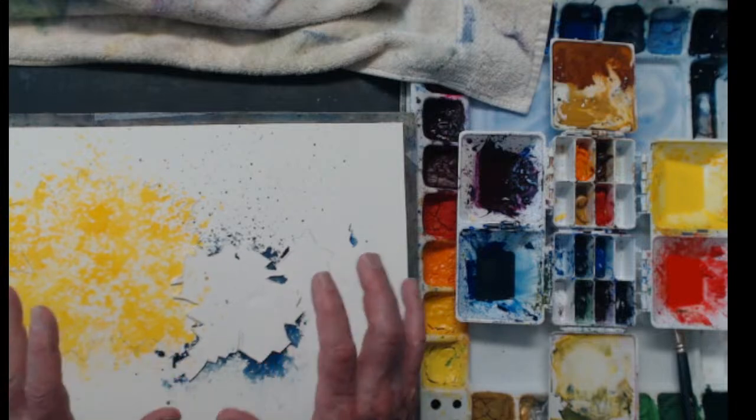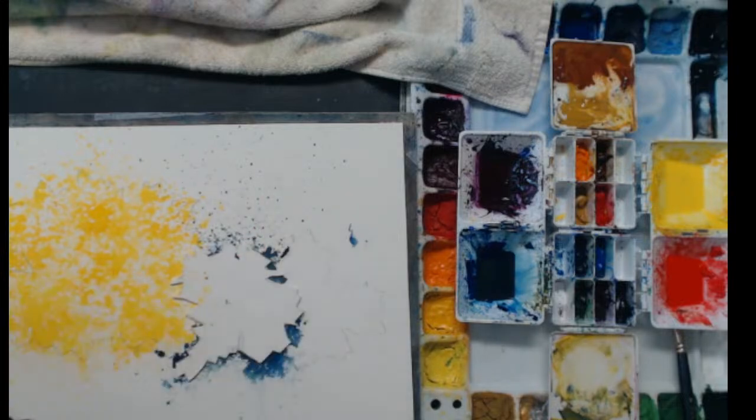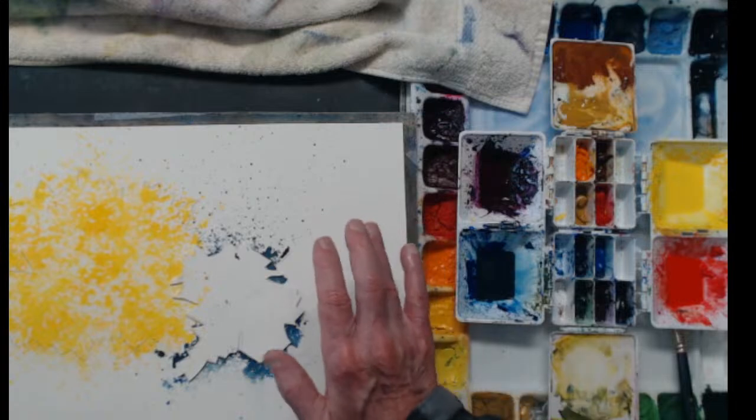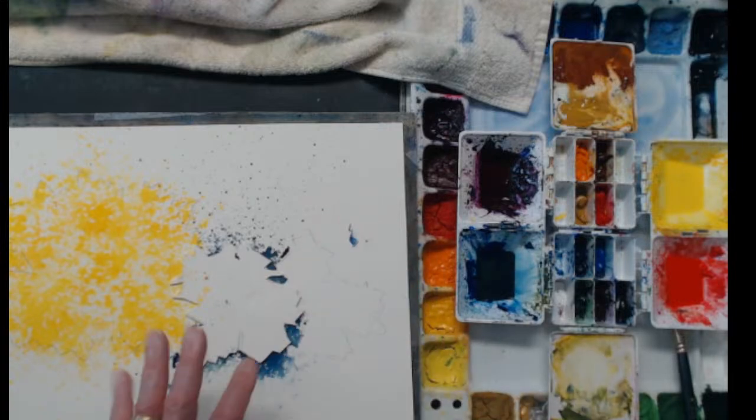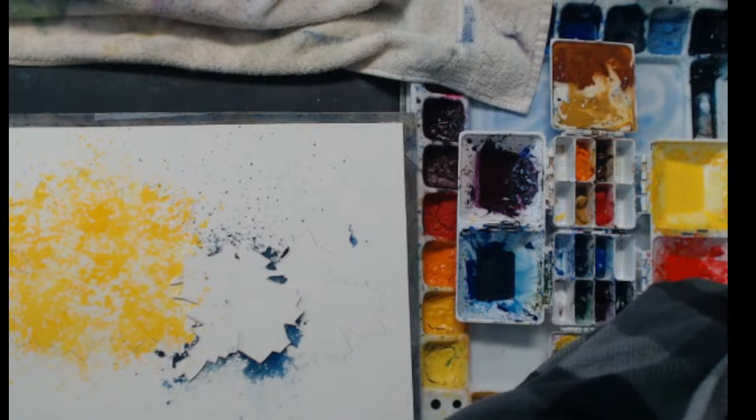Okay, it doesn't have to be exactly perfect, but now I'm covering up this blue area, and I don't have to worry about this section over here. So I'm only going to be working on this section right here, the one with another yellow tree. Now I've got to wash out my brush because I have a lot of green in there. When you rinse out the brush, especially if you worked with a darker color, you've got to make sure that it's clean.